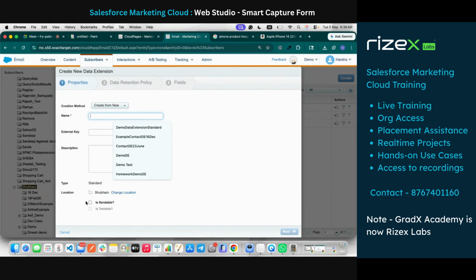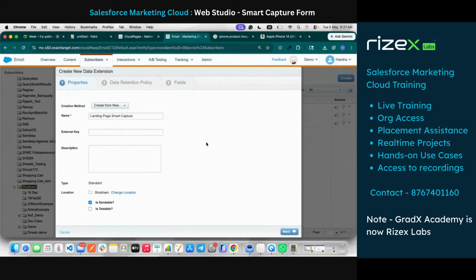It is not mandatory that data extension must be sendable or non-sendable, right? It can be anything, right? But in our case, we will make it sendable. Okay. Now, simply, I'll simply have, let's say, landing page smart capture.